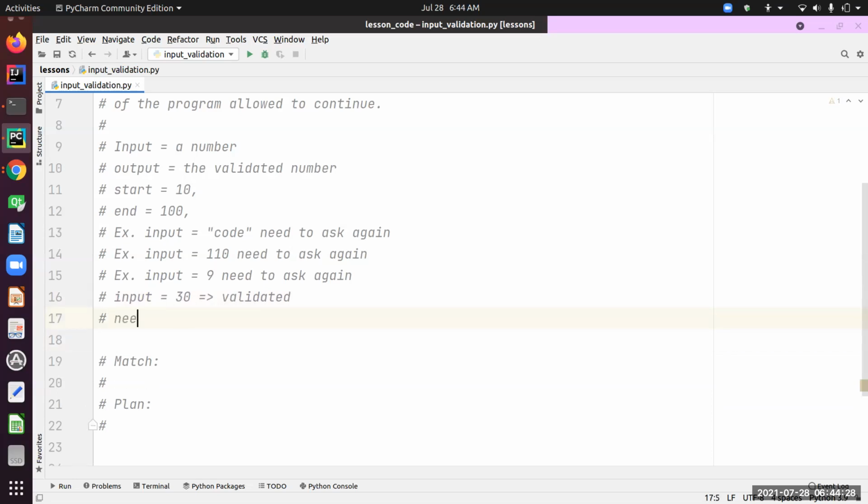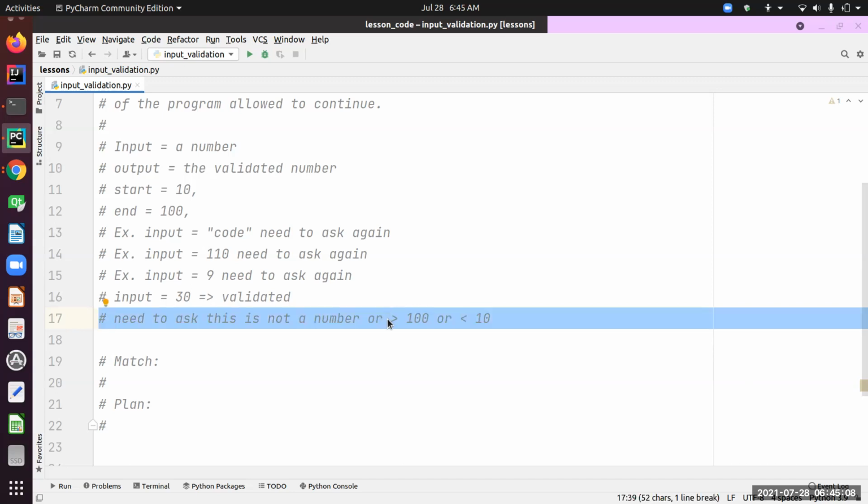Let's write it down: this is not a number, or, if it is a number but not within the range, it is greater than 100 or less than 10. You can assume it's inclusive of 100 and 10. Right here we have the while loop condition.